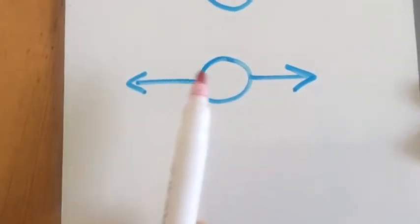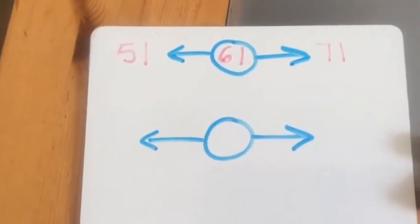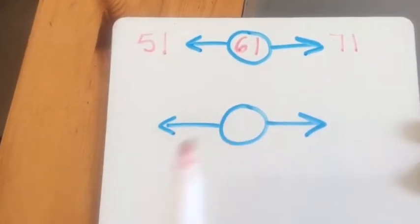Shake your dice again, create another 2-digit number and do the same again. Can you do 10 of those? For some extension work, you could generate a 3-digit number in the middle instead.